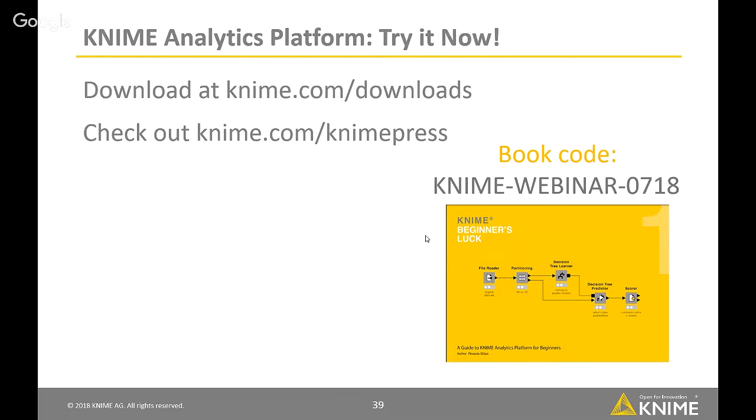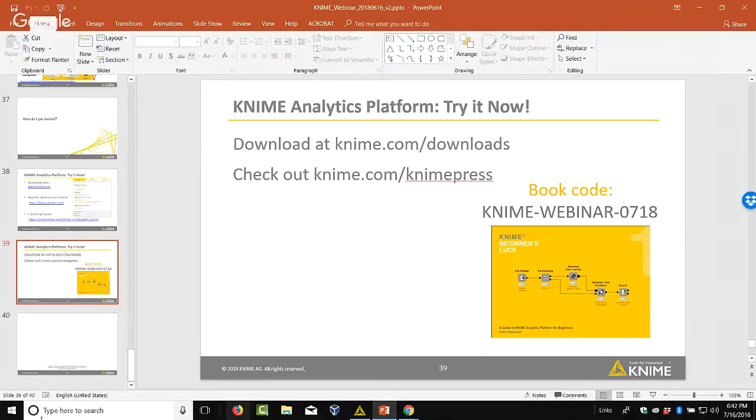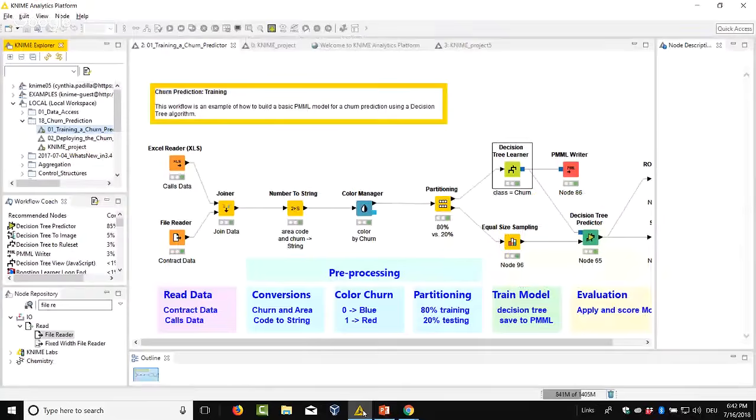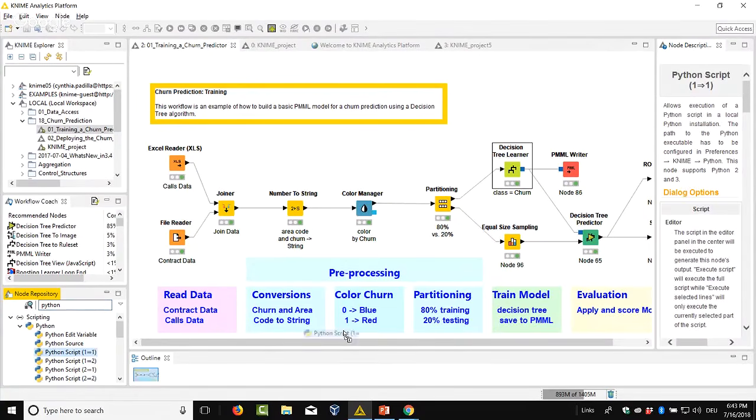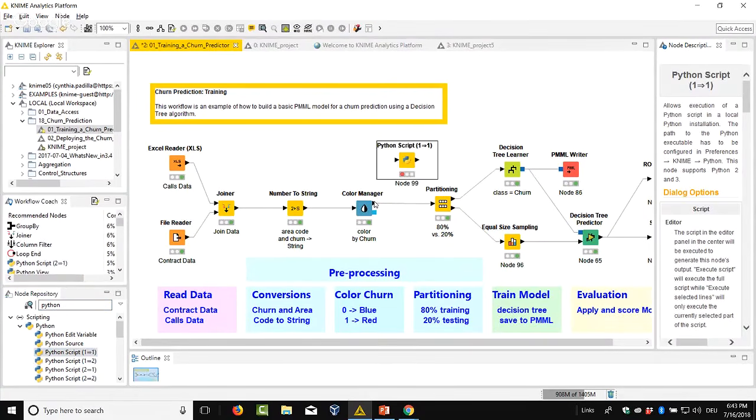Shall I answer this one? So if you take one of the Python nodes, for example this one, I'm just going to show you quickly how the Python nodes work.